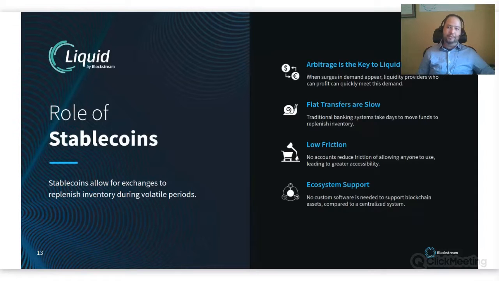So a stablecoin is very nice because it's built on top of the infrastructure that already exists for cryptocurrencies. We'll talk a little bit more about the different rails and networks that have been used for doing this. But the main idea here is, you don't need to open an account. You don't need to do anything special to be able to start using these stablecoins. All you need is a wallet, or even in the case of exchanges, the exchanges just need to support things that they've already supported.